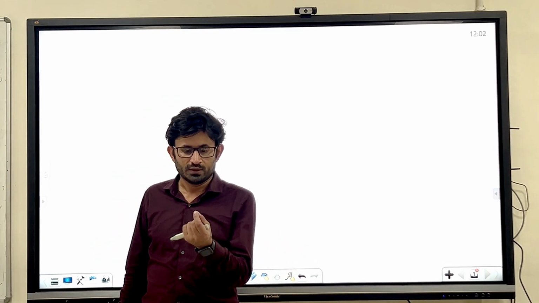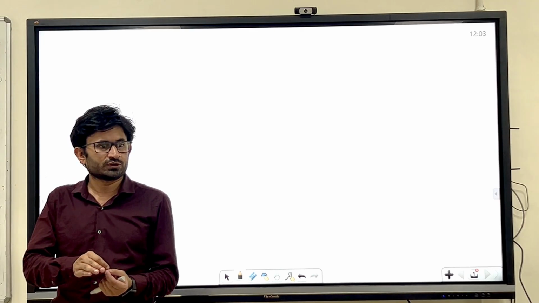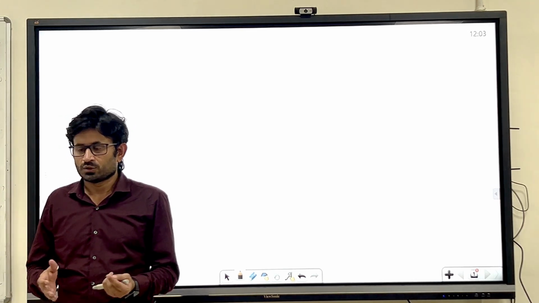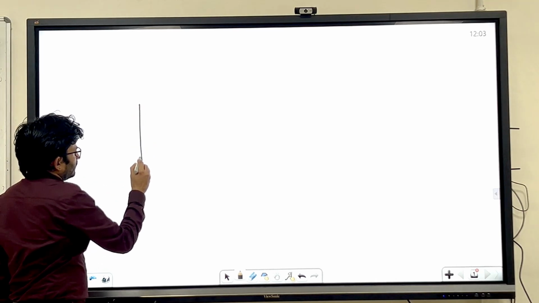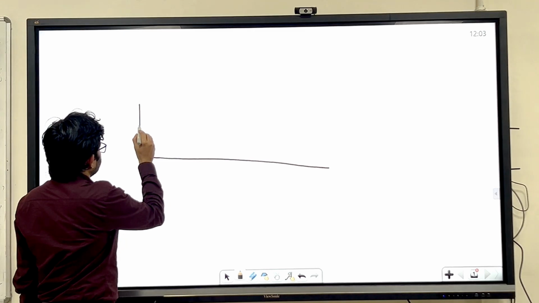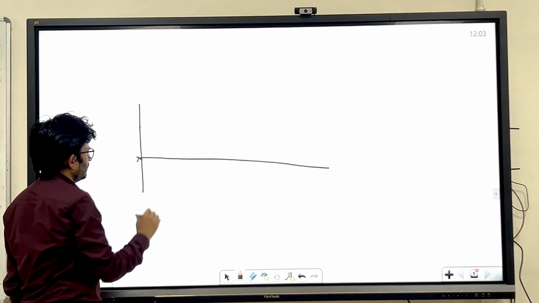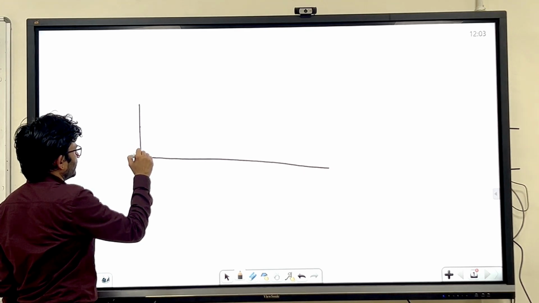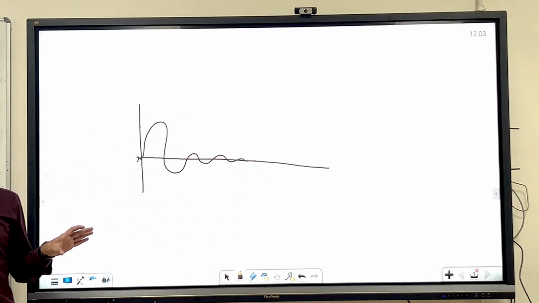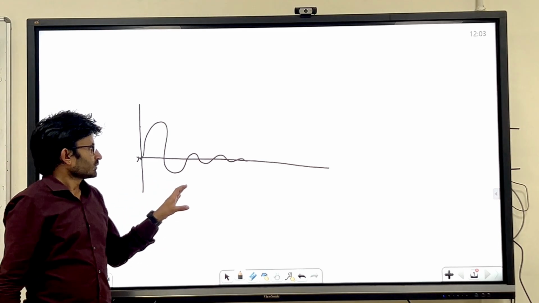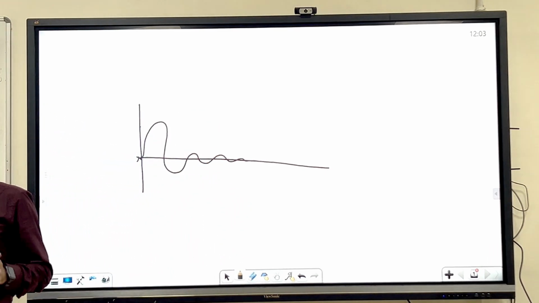For example, if we take the pendulum and disturb it from the equilibrium position, although it will return to the original position, it takes some time. So that is how dynamic stability is defined. For example, let's say this was your equilibrium. Now you have disturbed from this equilibrium point, and it will take this much time to return to the original position. So if the system is dynamically stable, it should be statically stable also.